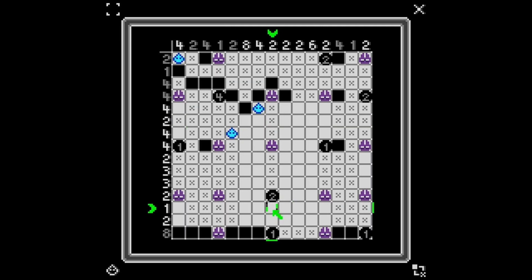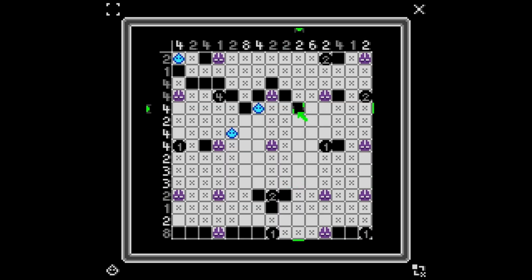There's one wall in this row. If we have free spaces here or here, that can't be. Well, actually, yeah, we can't have that. Therefore, this has to be a wall. That grays out the row. And this column. Now we need walls here and here. So now this is gray. And so is this.